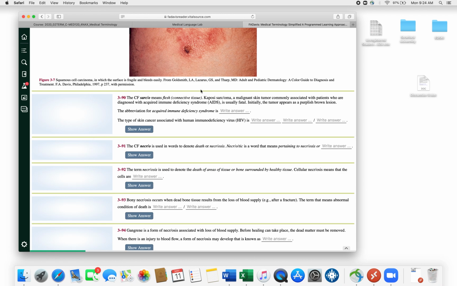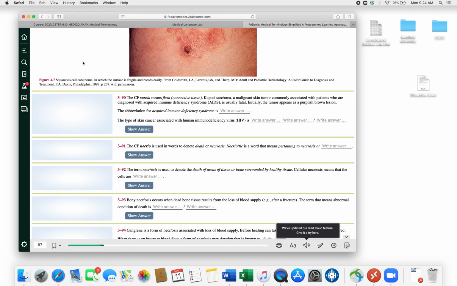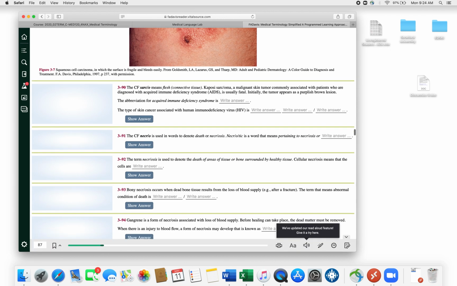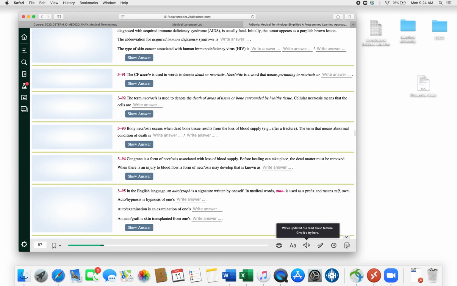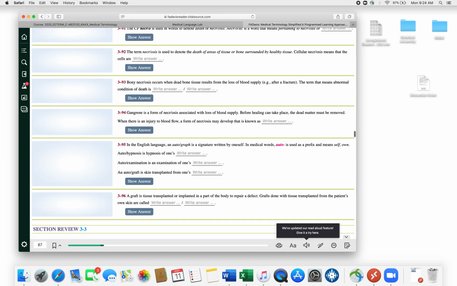Sarcoma is a fleshy tissue tumor, and Kaposi sarcoma or KS is definitely linked to HIV and AIDS patients. KS doesn't come out with anything else. You see KS or Kaposi sarcoma, a highly malignant fleshy tissue tumor, and your patient is HIV positive or has AIDS or is already in full blown AIDS mode.